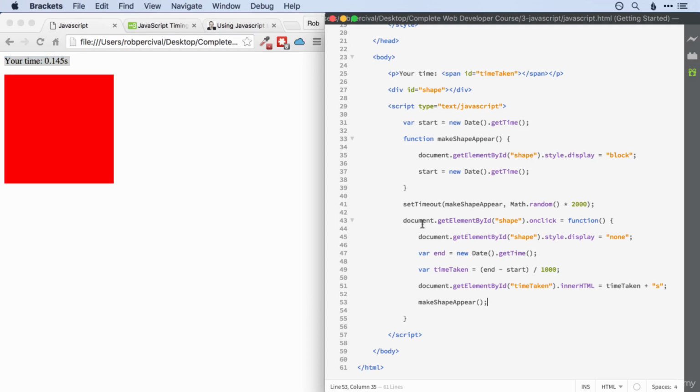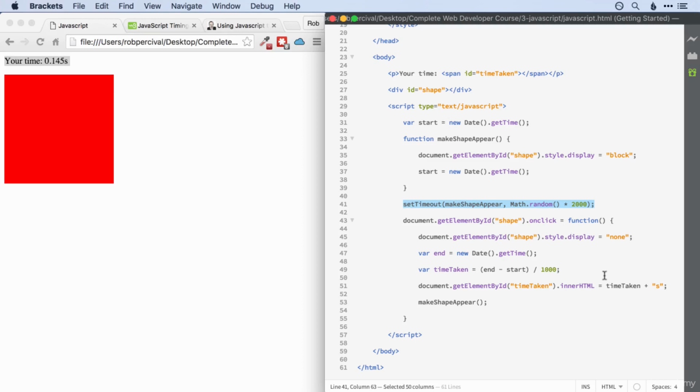So there's two solutions to that. Either I could bring in the set timeout method here as well, or I could bring the set timeout method into the function. And hopefully, if you've been listening carefully to what I've been saying about functions, you'll want to do the second one, because we avoid having the same code twice in our script if we possibly can.